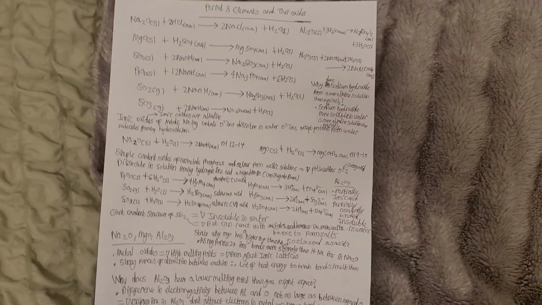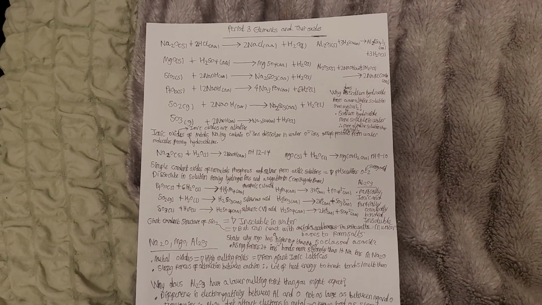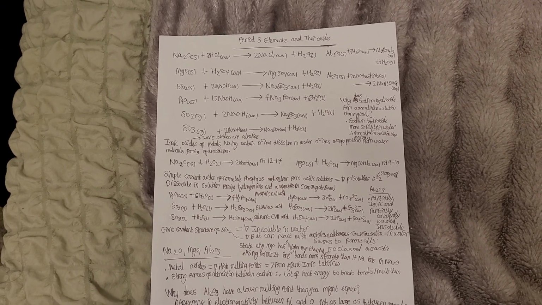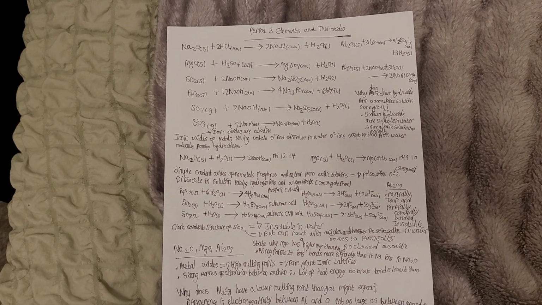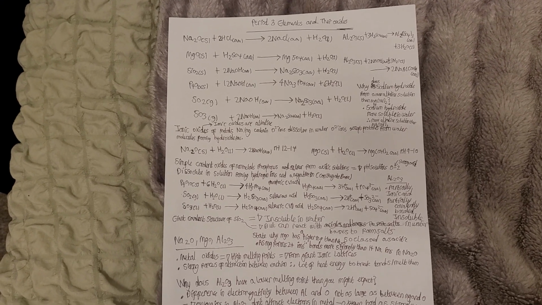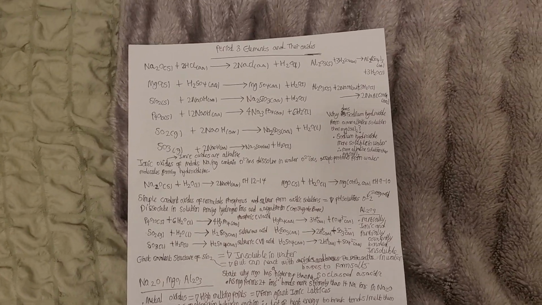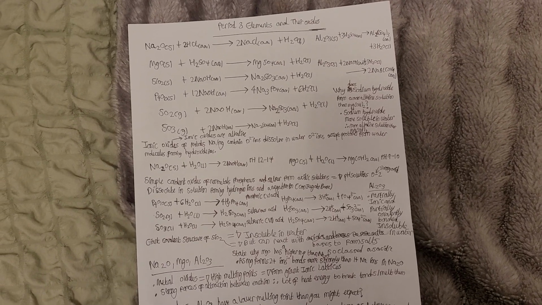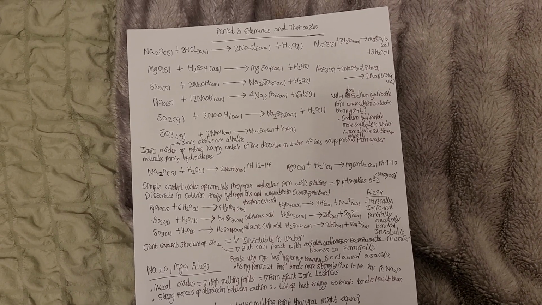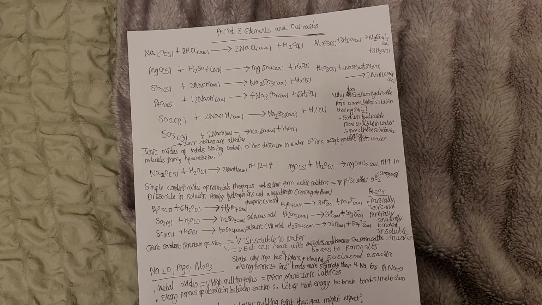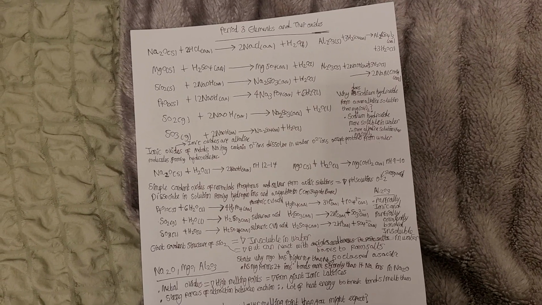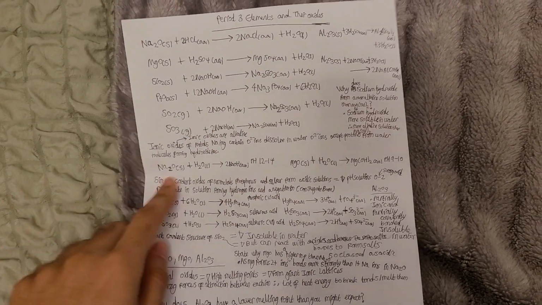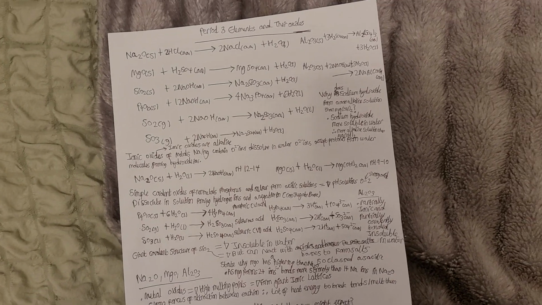Now for this topic, it's best to just learn all of the key in-depth details, because it's such a short topic. It's only 2 pages, right? And obviously, yes, a bunch of equations, but just keep reviewing it and eventually you know all of them. Ionic oxides are alkaline. Na2O solid plus H2O liquid forms 2NaOH aqueous, pH 12-14. MgO solid plus H2O liquid forms Mg(OH)2 aqueous, pH 9-10. And remember, why does sodium hydroxide form a more alkaline solution than magnesium hydroxide? Because it's more soluble in water.